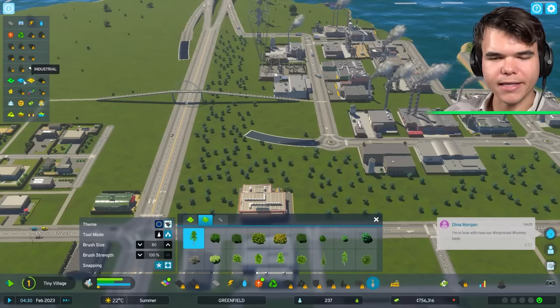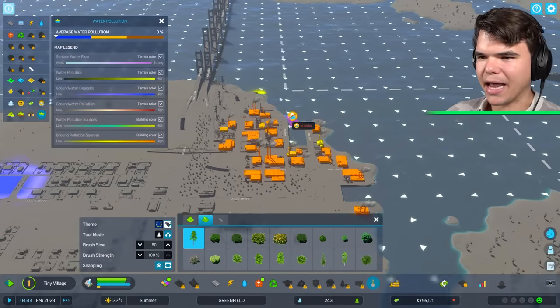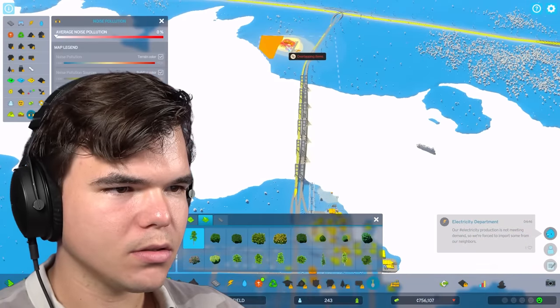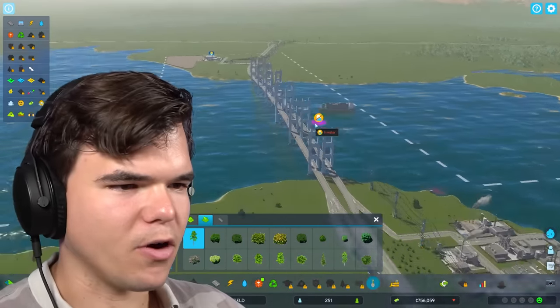We don't have everything unlocked yet, but do we have pollution unlocked? Can we look at pollution? Water pollution. Yeah, okay, I get it. I mean, we're literally pumping poop into our ocean. Noise pollution. A lot around the landfill, but that's okay. Ground pollution. Air pollution. Nothing. Maybe it's not far in enough yet.